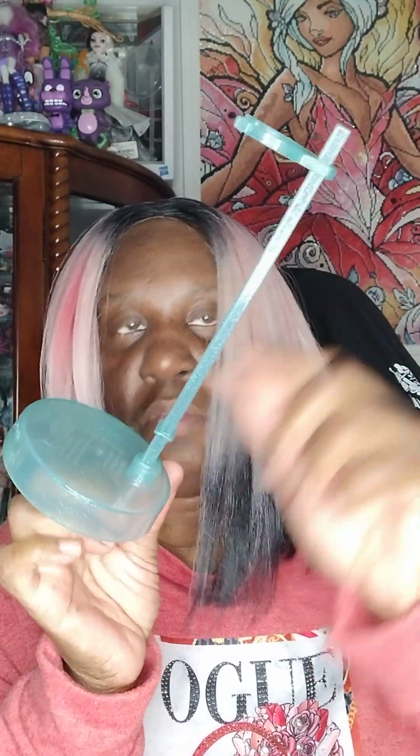I always do it backwards because I feel like the base stays in when you do it backwards, but it seems like it doesn't want to do that. So I'm trying to see. Okay, there we go. So let's look at what we got here. So we got the base. I just put it, mine's upside down, but it stays in better this way. This is the base, and it's the same color as the comb, and it says rainbow on the top part. So I'm going to put that right there because the most important part is her.